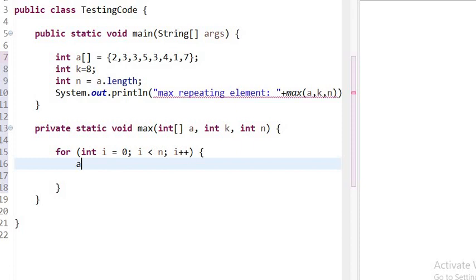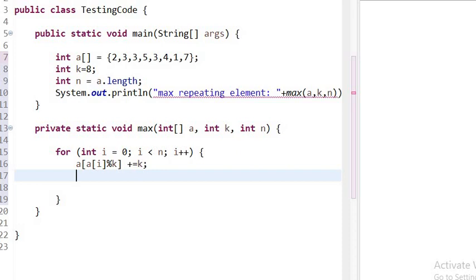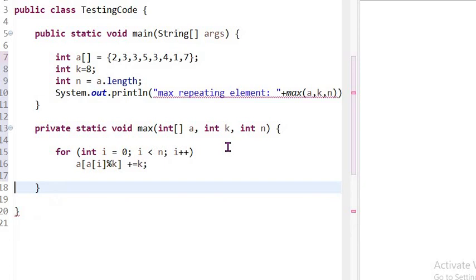Then do I modulus k. After doing this, find the index of the maximum element. Max is equal to a of 0, just declaring some variables. Result is equal to 0.